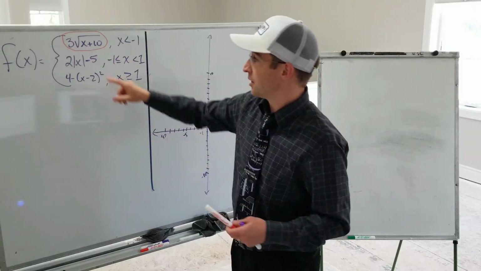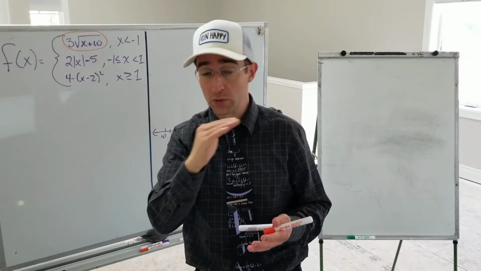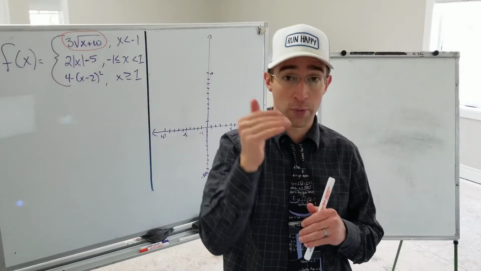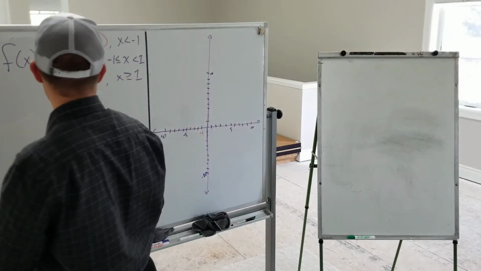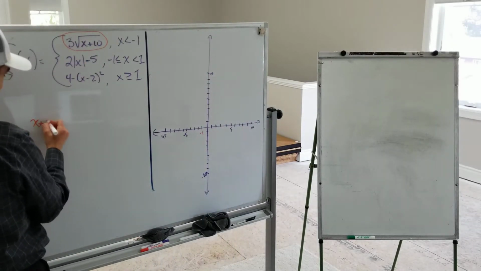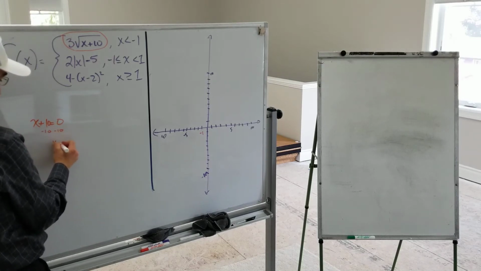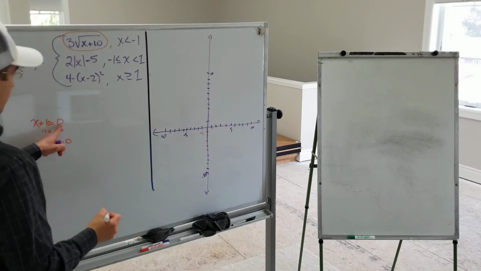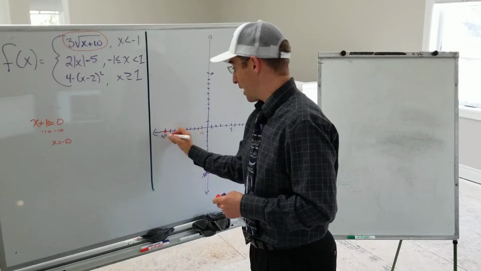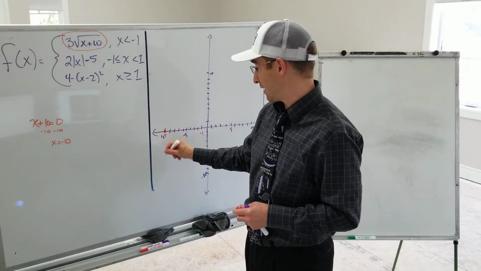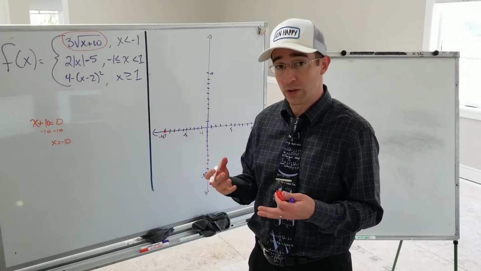What's that transformation? So the 3 is a vertical stretch, which means we've got that basic square root function, and all the y values are tripled now. The plus 10 is going to shift our graph to the left 10. A way to remember that is to take the argument, this x plus 10, and set it equal to 0. x equals -10. Instead of starting at 0, we're starting at -10 for our number. So we're going to start with that 0, 0 anchor point now being at -10 here.